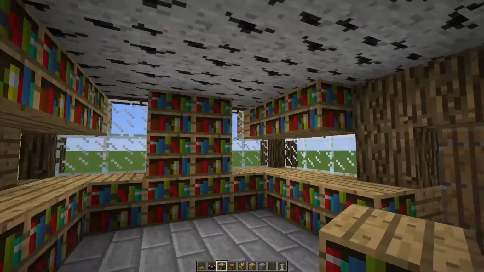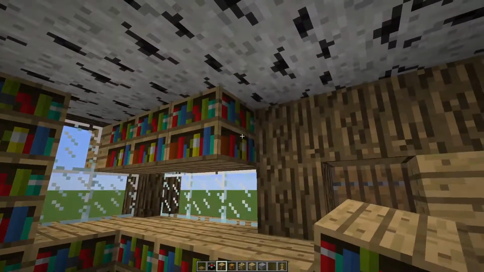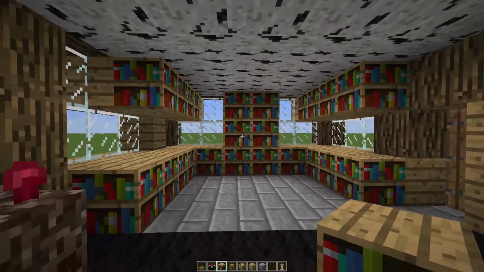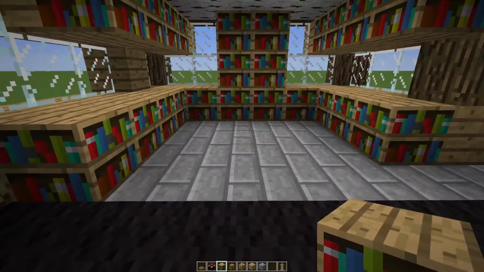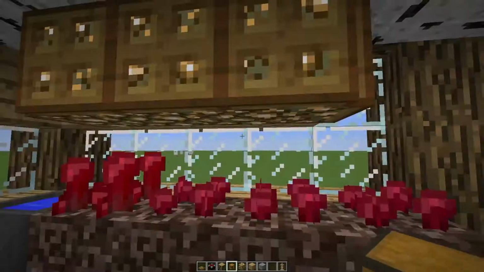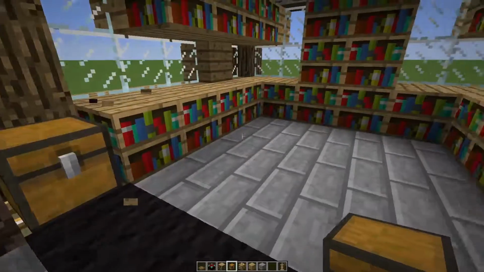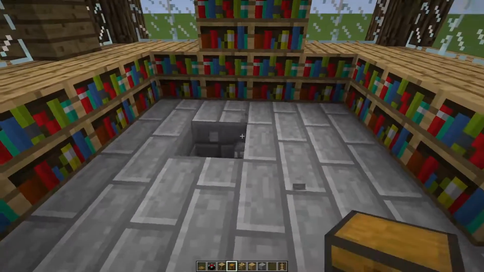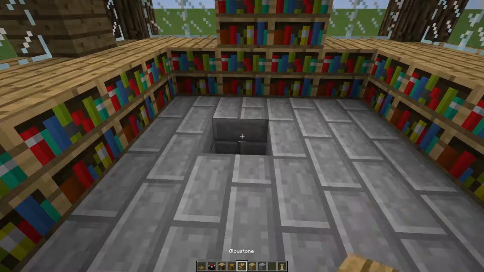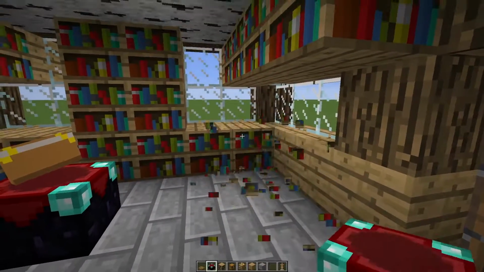Alright, so you can go ahead and bring those out. This isn't going to be perfect, but it's going to be something. Definitely something. So that should be enough books, if I'm not mistaken. Now, it is terribly non-symmetrical. You can go ahead and place some chests here. Now, for the enchantment table, since this is off, you can do that, but we're going to bring it back, we're going to fix this.